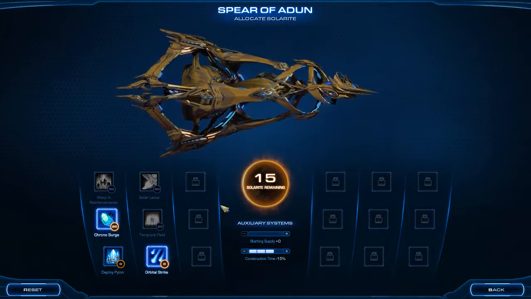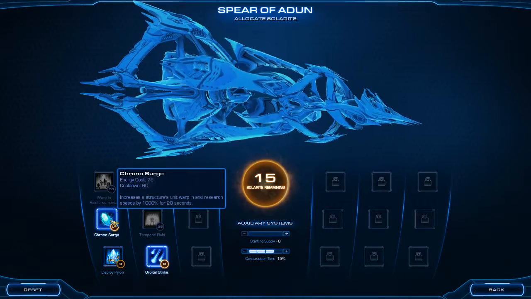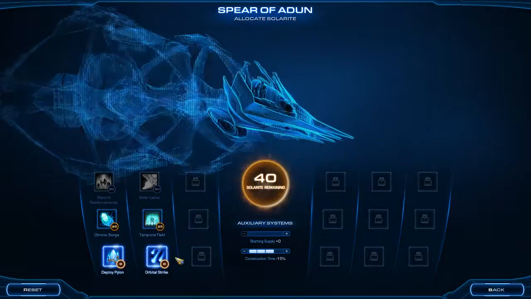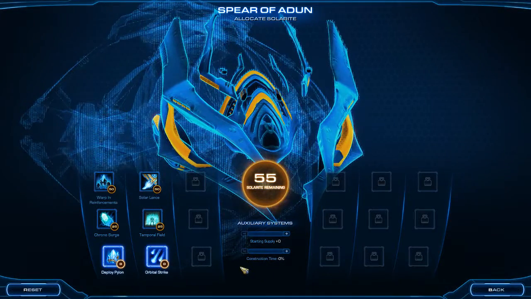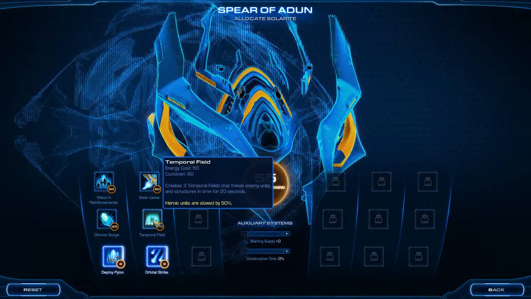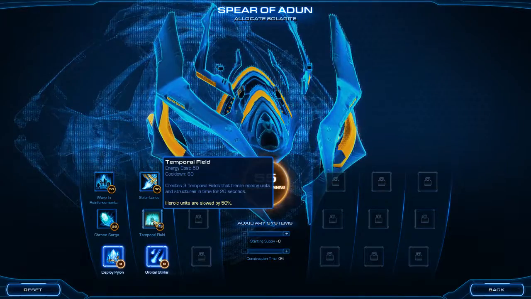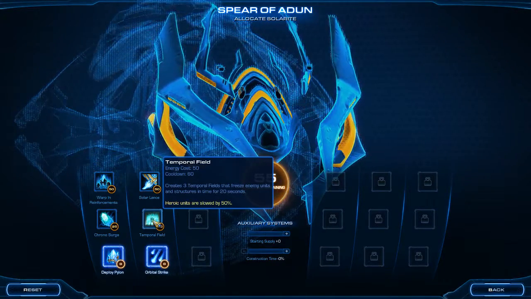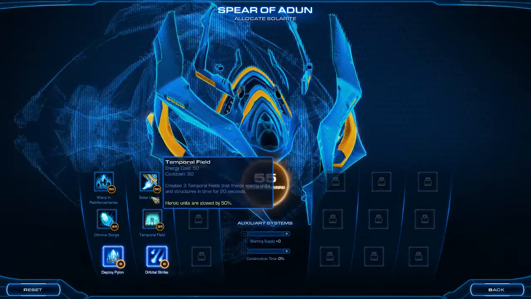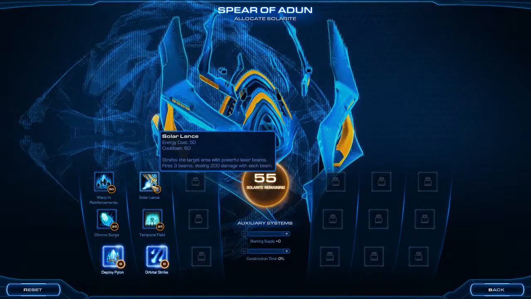Unallocated solarite. We want all that up in our stuff. So I didn't get a chance to use Chrono Surge. It would have been super useful if I started off with the 75 energy, but since you don't. All right, guys, we've got 55 points. We haven't tried out Temporal Field. I've heard from Levy that Temporal Field is actually one of the better ones, or at least awesome in its own right. 20 seconds is a long time, and it would let you split an army in half, or stop an attack on the whole front for 20 seconds. Plenty of time to warp in something, so that's nice.